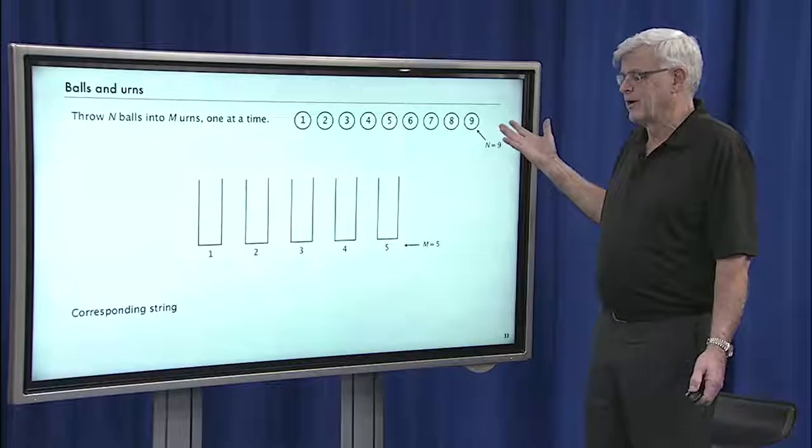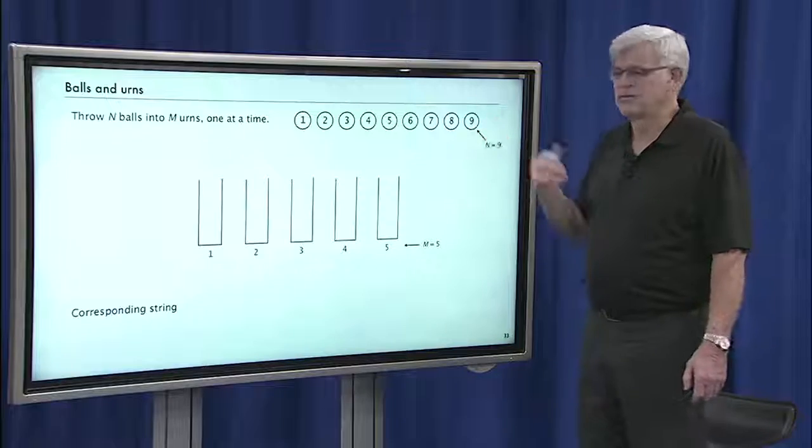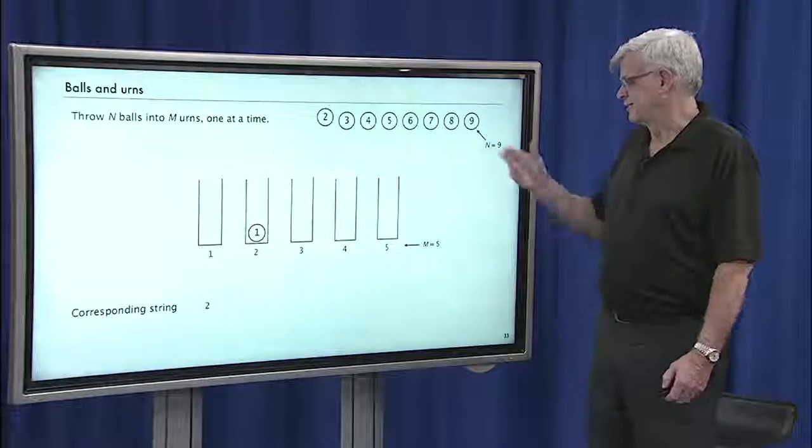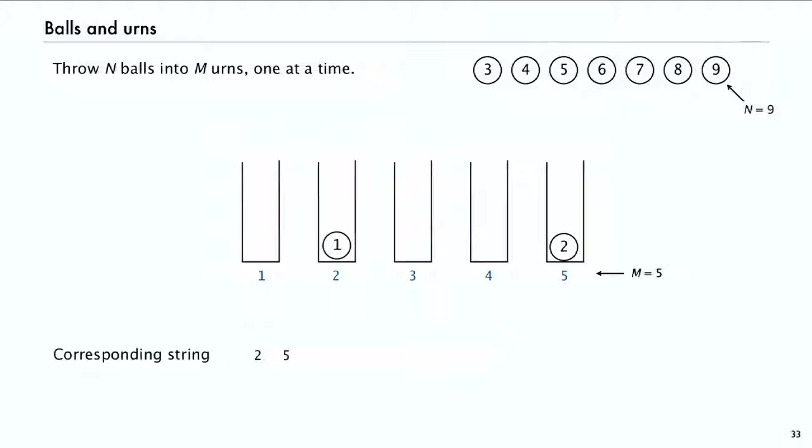So another way to look at the same thing is a balls and urn model, which is classical in combinatorics. So if we have n labeled balls and we throw them into m urns, you can think of when ball i goes into urn j, that means the ith character in the string is j. So when 5 goes into urn 1, then we just write a 1 in the string.